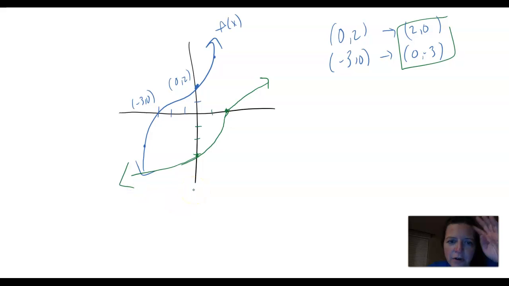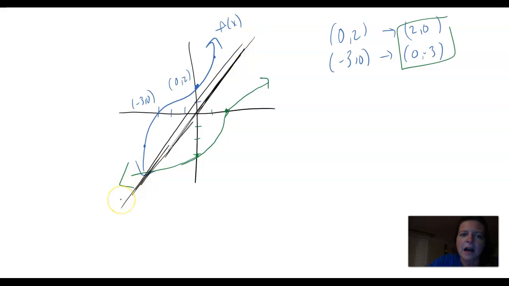And the reason I know the graph's going to look a little bit like that, if we were to pick a few more points, is because of the other definition that I wrote up there that says it's a graphical reflection across the line y equals x. So if I sketch the line y equals x, this is that parent function, the diagonal I mentioned. If I sketch this in, then what should happen is you should see a mirror image, right? So it would be as if I could fold my paper on this black line. The blue and the green would match up. That's a way to verify or check for inverses, but that's what that relationship is.